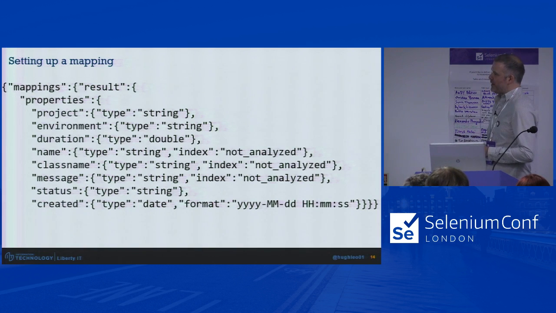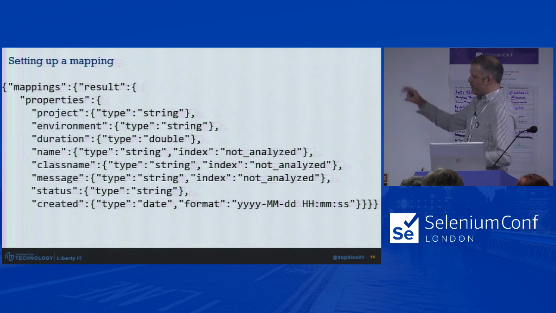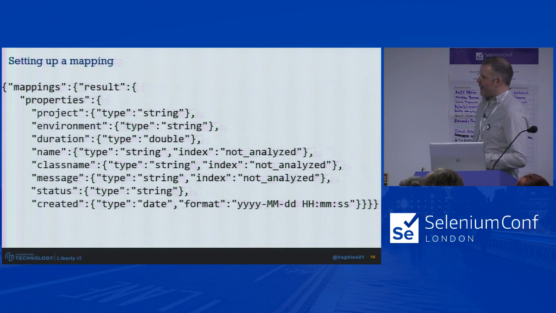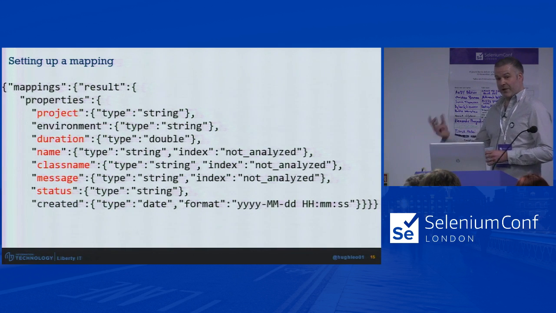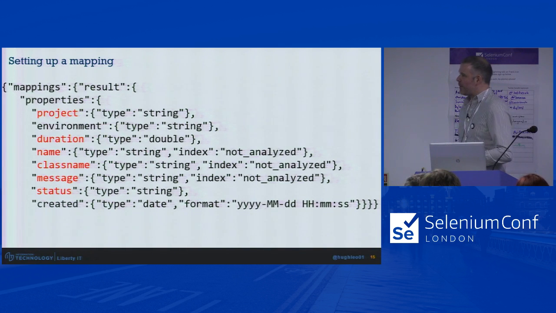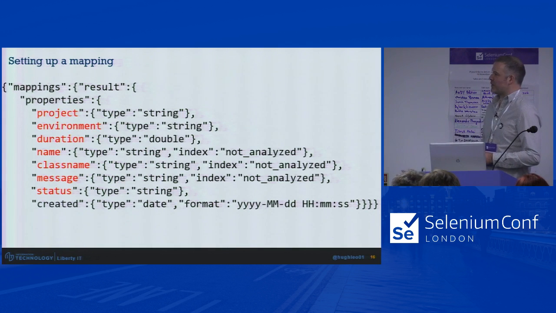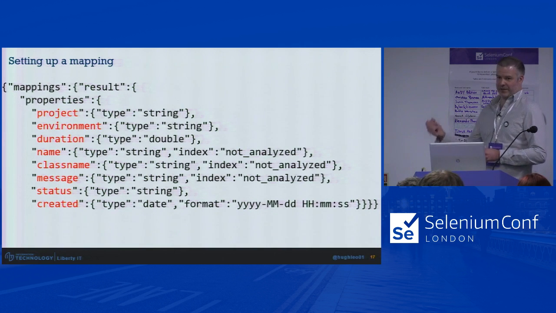So to get the information into Elasticsearch, there's this concept of mappings that you need to set up. Most of this information is readily available. If I give the example of using the JUnit results, duration, class name, the error message if there is one, whether it's passed or failed, that's all readily available. If you're running the tests in continuous integration, perhaps you have a variable that will be stored in the environment. And then lastly, you need the time that the test was run.